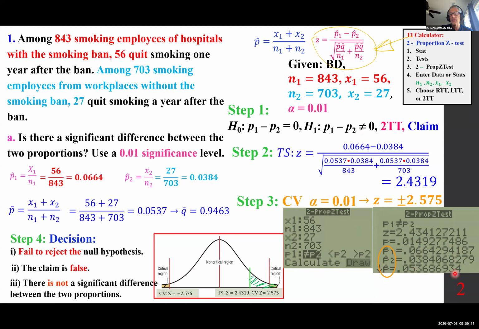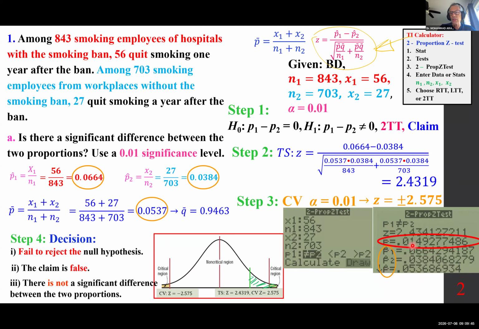And this is the value of P bar, 0.5368. If I stop here, 6 changes to 7, as we had it here. Of course, a lot more decimals. Okay, so P1 hat, P2 hat, they show it as P hat. Now, what is this one? So this one, and this one, okay?